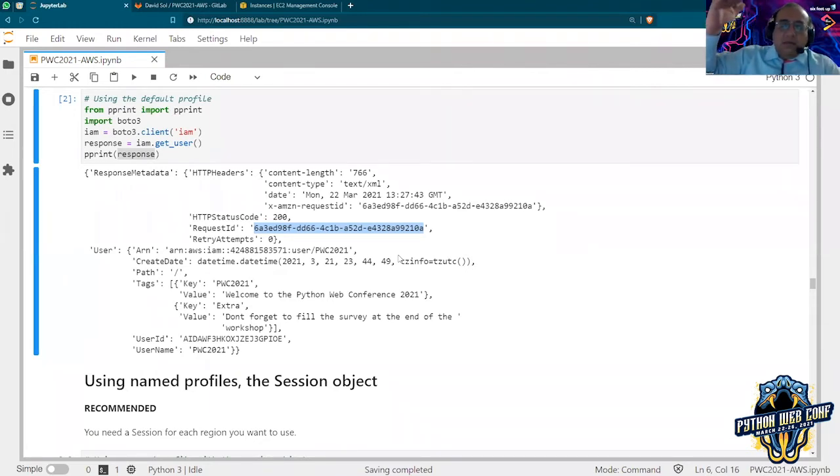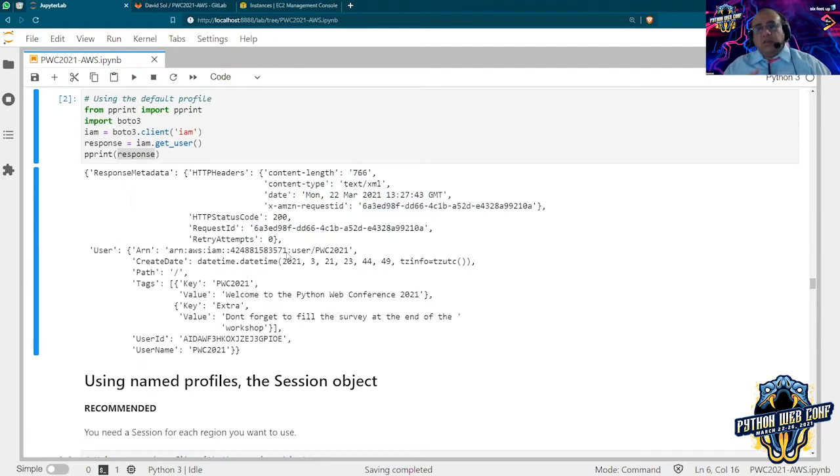You have CloudTrail. It's a service that gives us all the calls we made to the API, who made the call, and what the response of the call was. So we can check that what we're doing appears in CloudTrail and make sure everyone is using AWS properly, who accessed which stuff. It also tells us if it was necessary to retry the command because we had problems in the network or AWS had issues. And we have some headers: the length of the response, when the request was done, and the request ID, you see it's the same one.